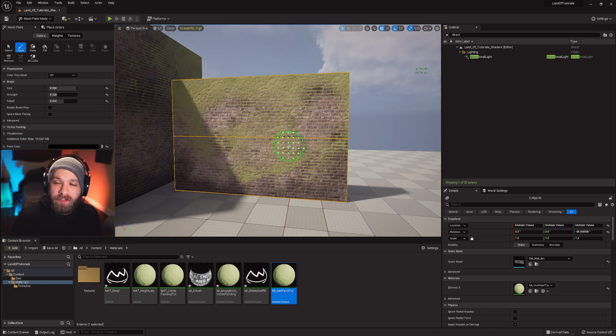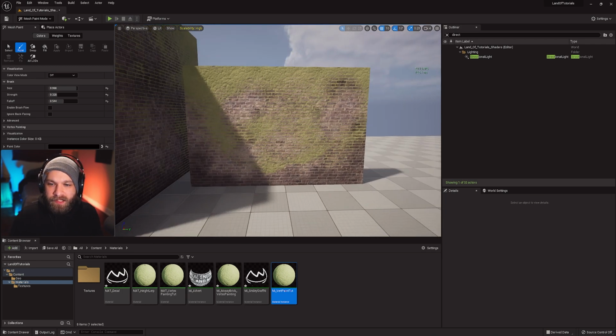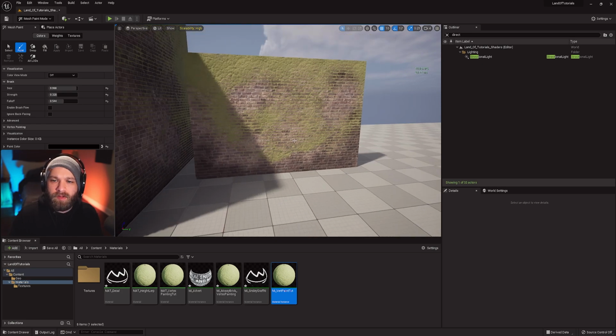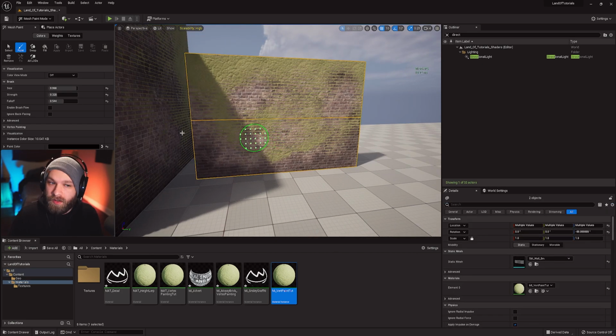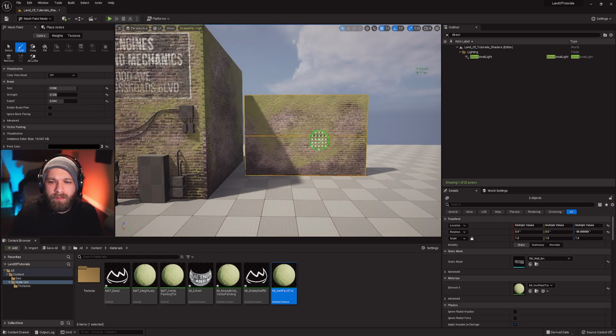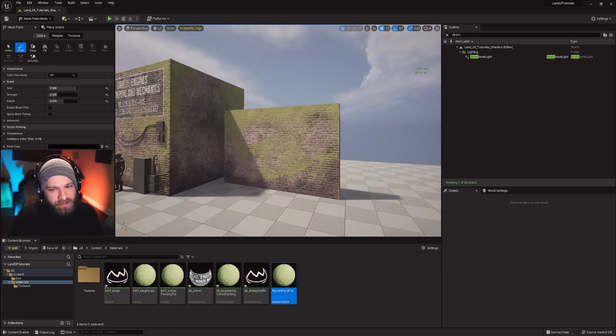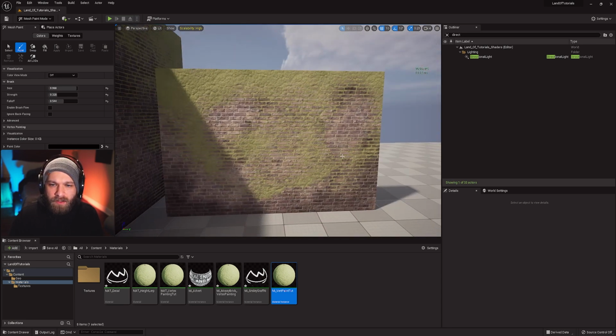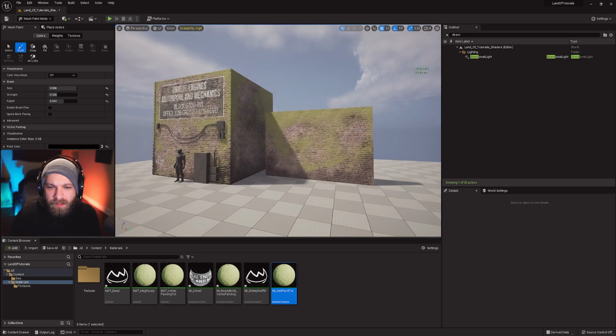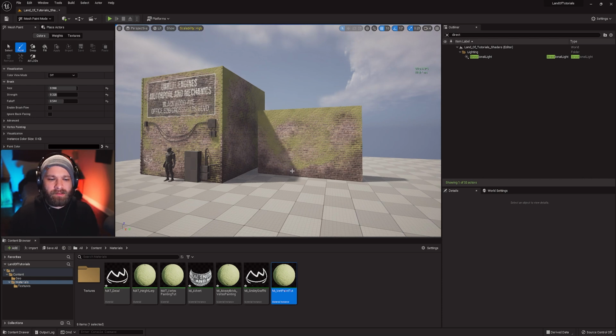You remember at the beginning of the tutorial, I was showing you that this, as a blank slate, you can really see some of the repetition of the material. But this really helps to hide it really nicely by adding some quick variation in a way that's really only using one material and just a couple of textures to make some nice changes that add an overall level of variety and depth to the scene that is missing without it.